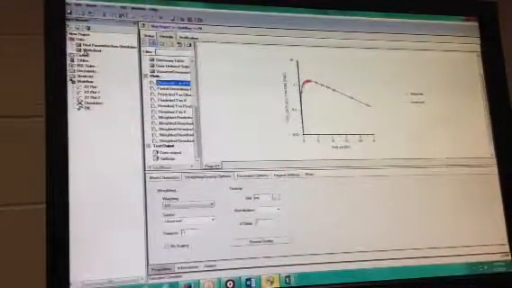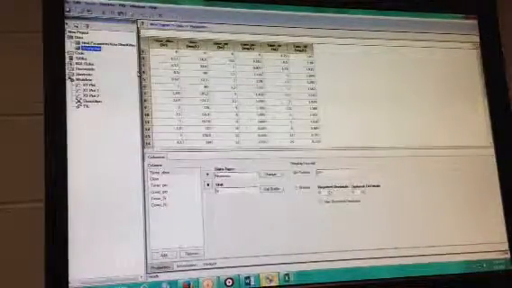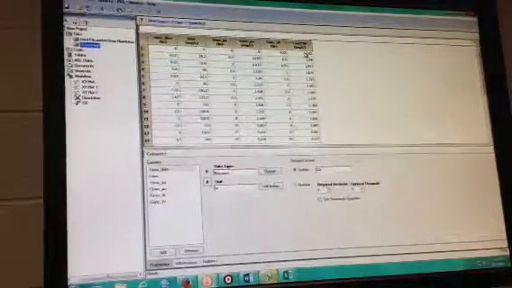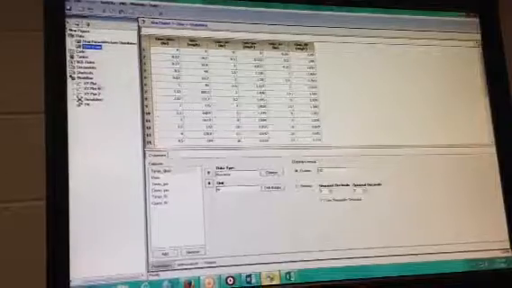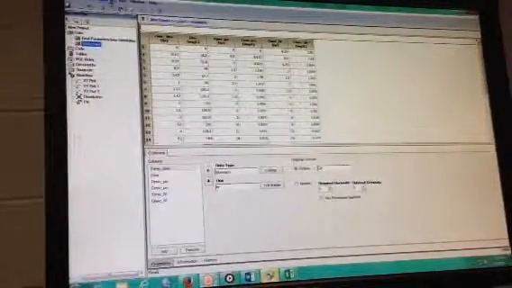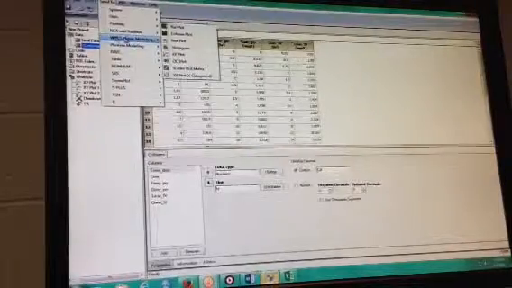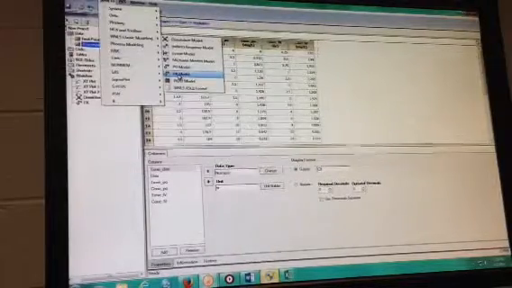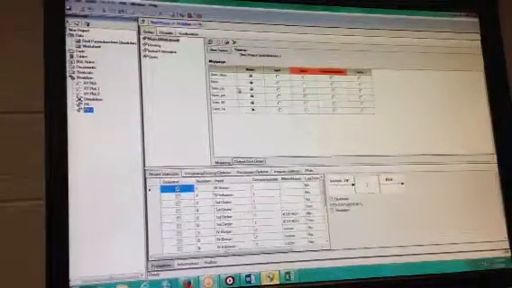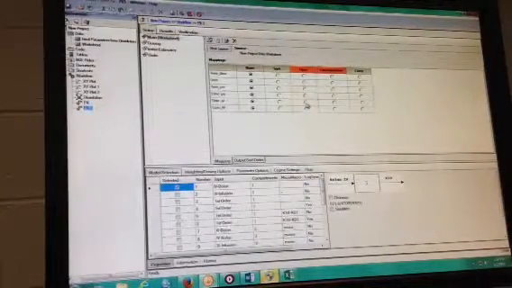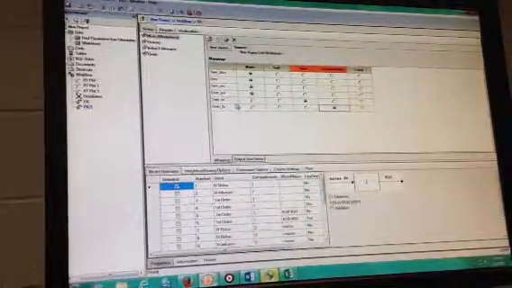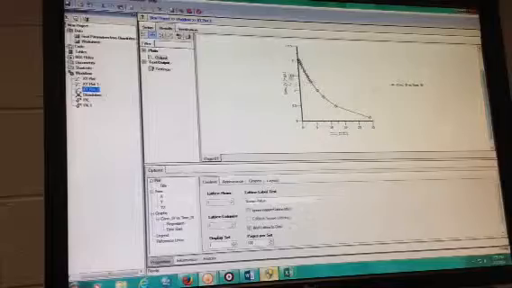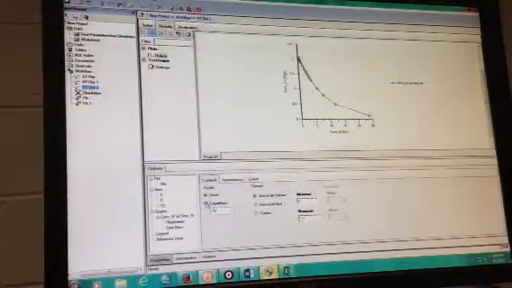All right? So what I'm going to do here is go back to the worksheet. First of all, I have to find the unit impulse response. So I'm going to go to the worksheet, go again to send to model, classical modeling, PK. All right? Now, the data I'm going to analyze is the IV, so it will be the time and the concentration IV. Which model am I going to choose? So this is the IV. I'm going to plot on the semi-log paper.